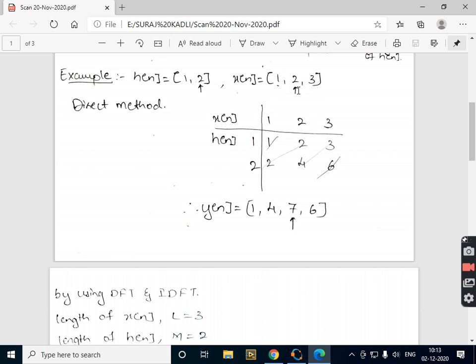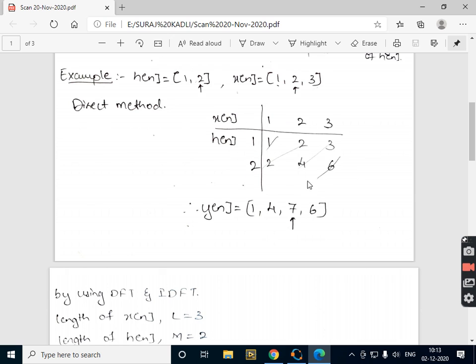and again there is a small arrow mark beneath the sample 2 indicating this is the origin. This is the sample at n equals 0. It means 1 will be at minus 1. Okay, so to obtain the linear convolution by direct method, we'll simply have to multiply these two sequences.